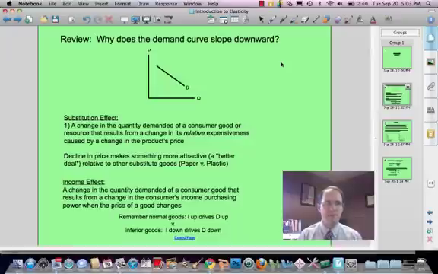Let's talk about two things that are going on behind the demand curve that are driving that behavior. The first is the substitution effect. The substitution effect basically says that as the price of a product changes relative to the price of other products that are substitutes, acceptable substitutes, I am going to buy more or less of that product.